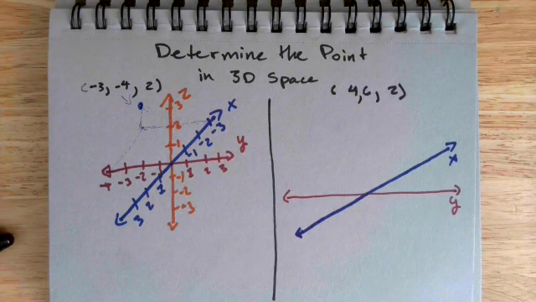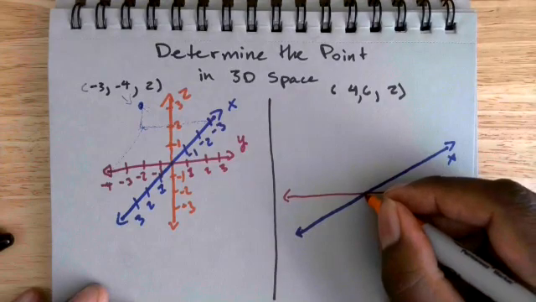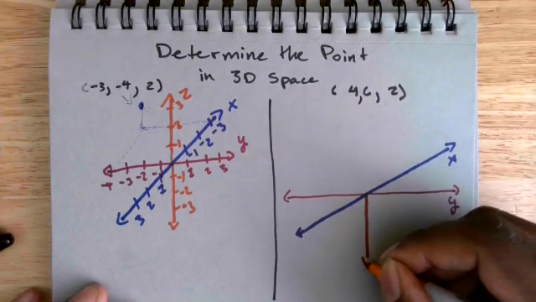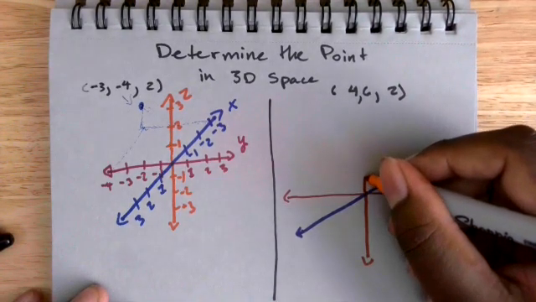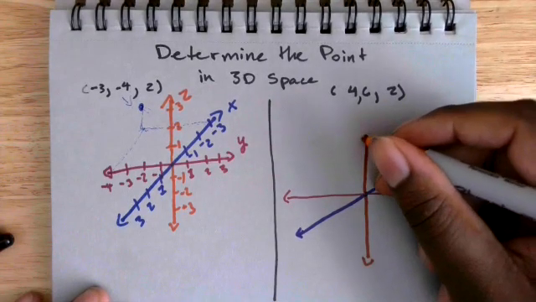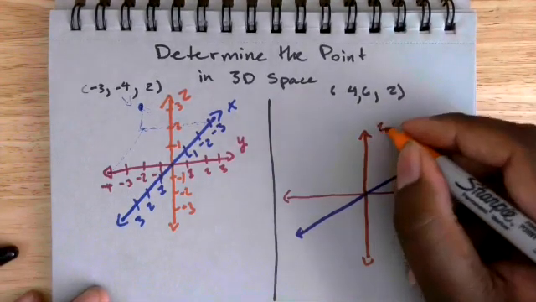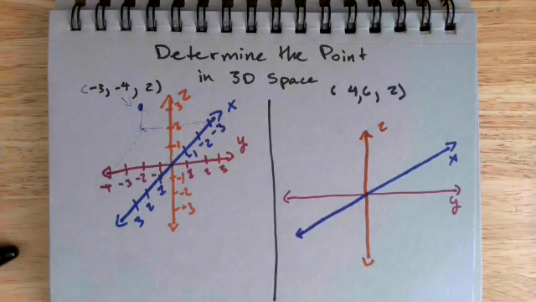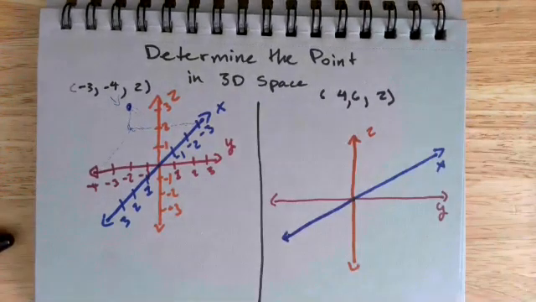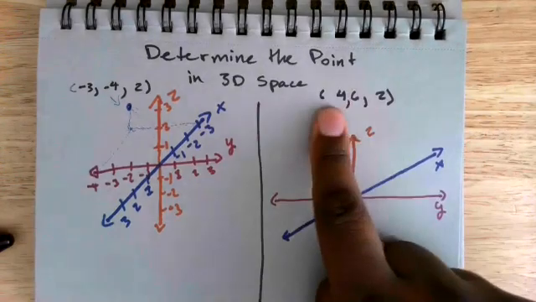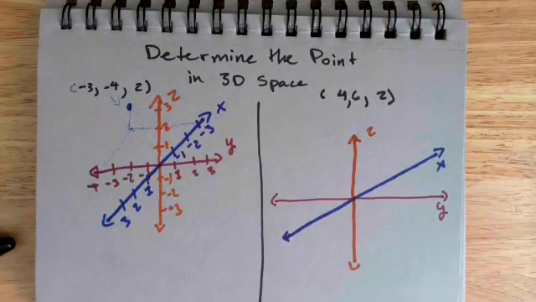And let's see if we can get our z-axis together. I'm gonna start here and go down. Start here and go up. Obviously, I'm drawing in 2 dimensions, so I'm trying to create the illusion of 3 dimensions here, right? So that's a little bit difficult to do. We want the point 4, 6, 2. So we'll start with the x value.